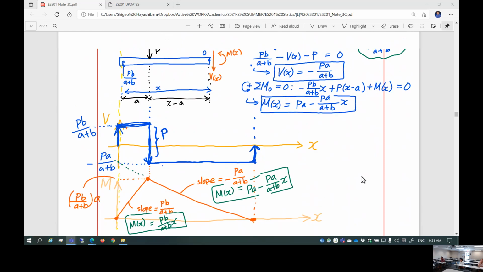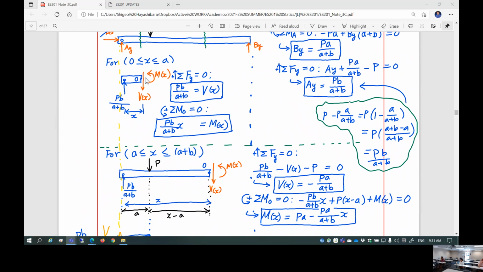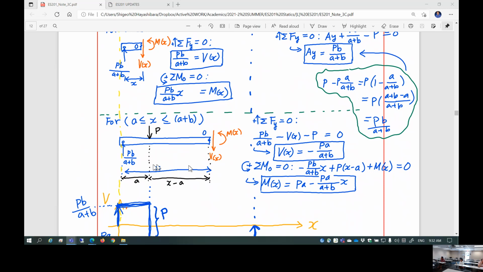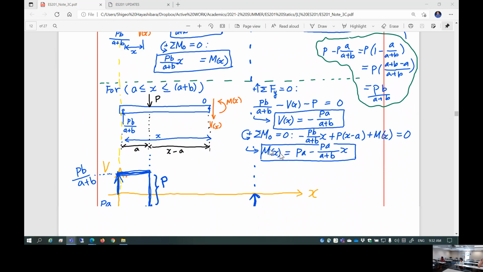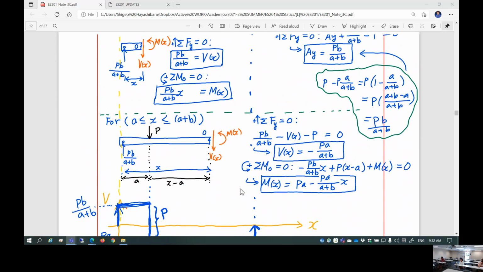Okay? Now, this is the problem I purposely try to cut and cut two locations to find out the internal shear and moment as a function of x. And then we determine that shear is a constant value in this range. Shear is also a constant value for the rest of the range. So shear is constant and constant. It's not the function of x, it's constant. Okay? And that's one of the demonstrations that the equation actually supports this shear and moment diagram.